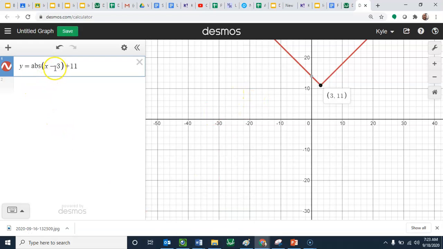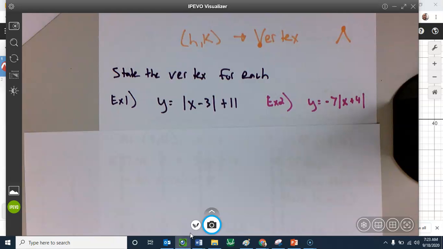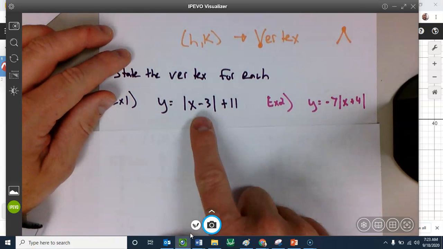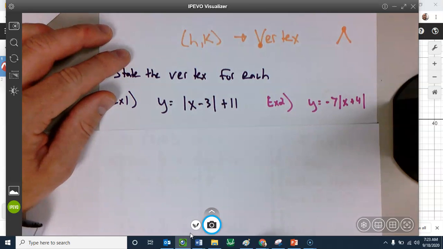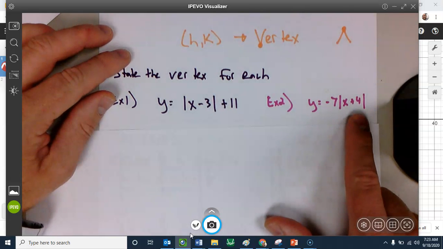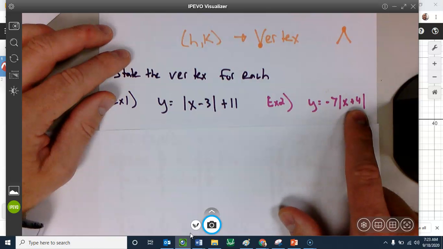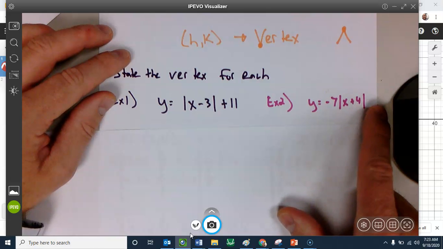So what I really want to get across on this, and you saw this when you were doing the little Desmos activities, is that if you put a minus in here, it actually moved it to the right 3. If you put a plus in here, it moved it to the left. So it's opposite of what you would think when it's on the inside of the function. The outside, that made sense. A plus 11 meant up 11. Okay, so going back to this one, we just saw that the vertex of this one was at a positive (3, 11). Sign flip. On this one, okay, sign flip, a negative 4.